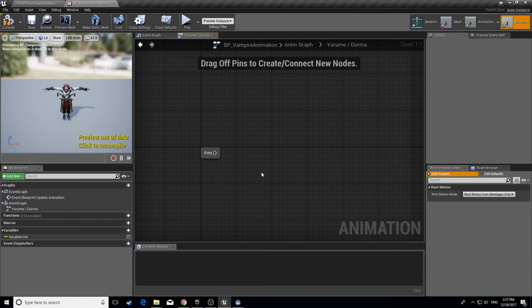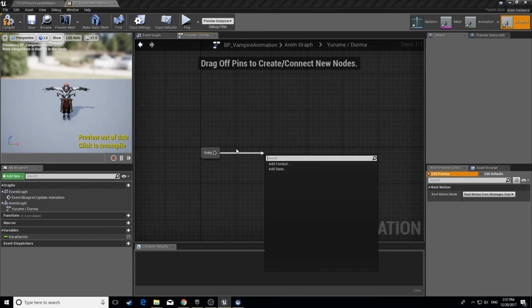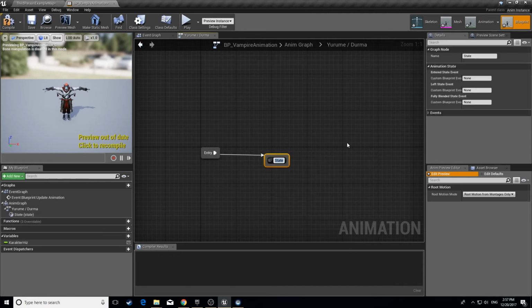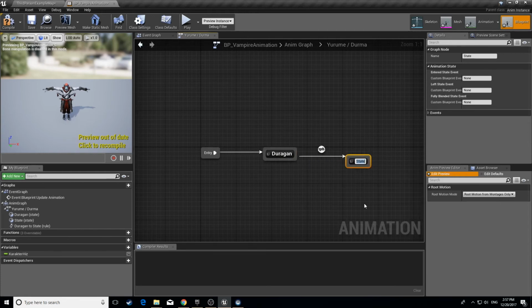Every state machine starts from a default entry point and then decides on which state we should currently be on. For this state machine we are going to have two states. To create the first state, I just drag an arrow from the entry, choose add state, and rename the state as idle. The second state will come out of the idle state, so I just drag an arrow out of it. Again, select add state and rename the state as walking.